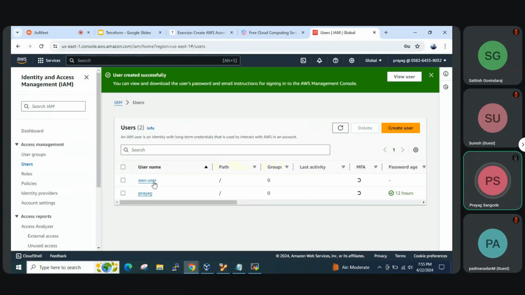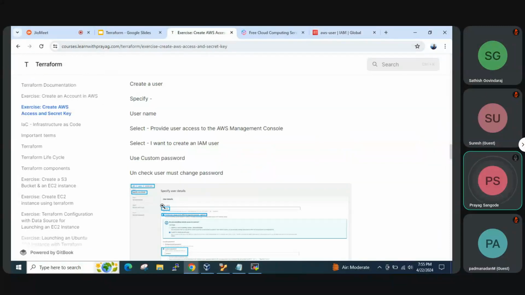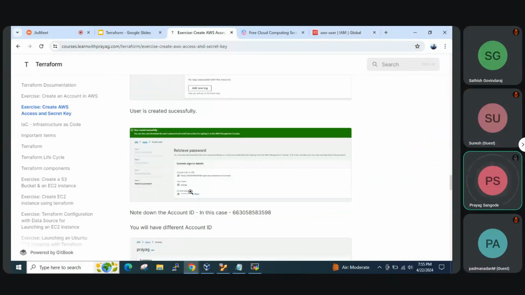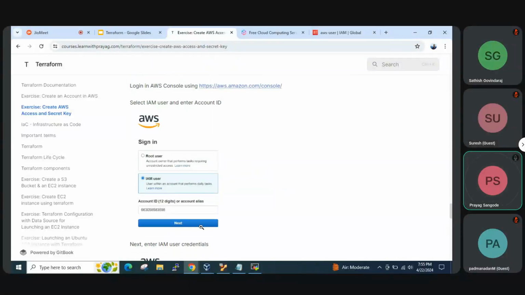When we click on this user, don't come to this step of logging in as that user yet. We have created a user. Then sign out and sign in again using that user.